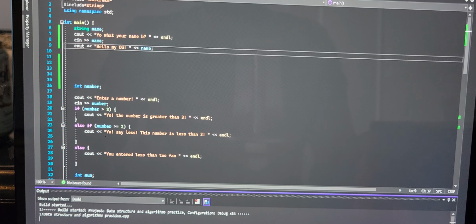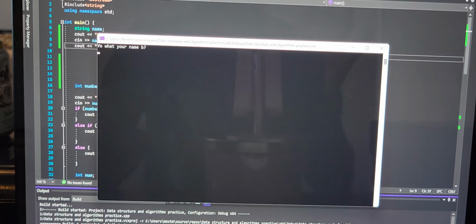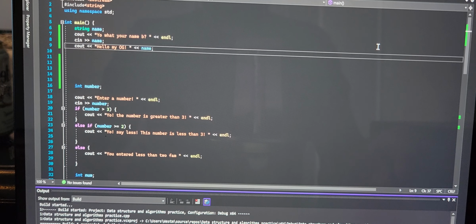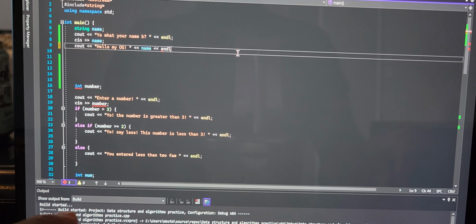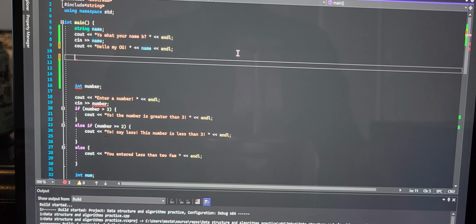So right there, run that bad boy again. Yo, what will your name be? Let me make that a little bit more clear. Oh, snap. There she is. Do the same thing. West, say less. Then see how it says, yo, hello, my OG West, and it says enter a number. No, you don't want it looking like that, I'll tell you that. So now we'll remove all that bad boy right there. Bring it back. Say less.